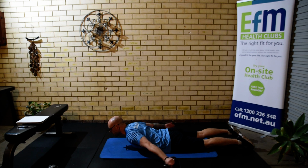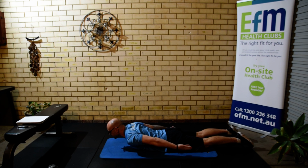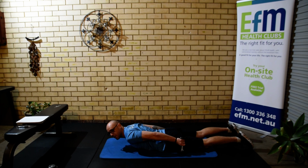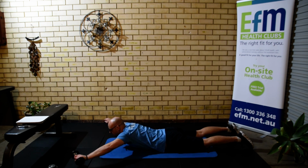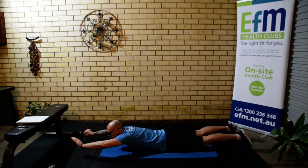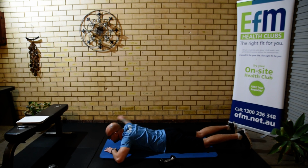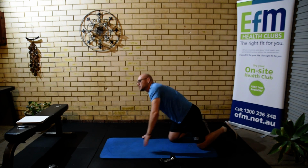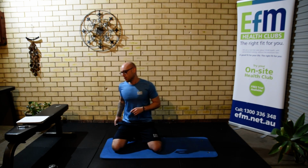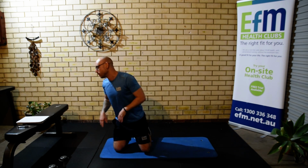We're going to take that dumbbell, we're going to pass it around to the opposite hand, bring it down, tap to the knee, to the hip, sorry, bring it back up and around. Now that was 2 reps, okay? Up to the top and down, that's another 2 reps. Okay, so we're going to go up for 1, down for 2. We're going to do 10 of those in total. Alright, you'll have to practice that one, make sure you have a good go at it, and also remember not to have too heavy a weight on that one.